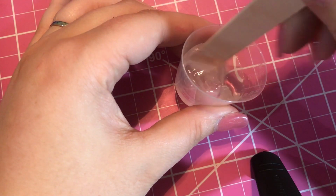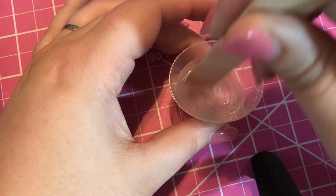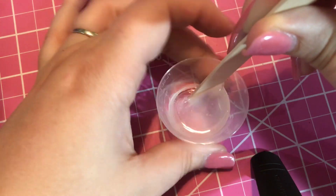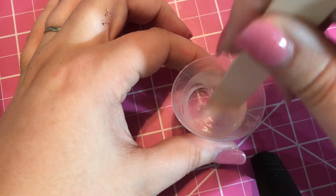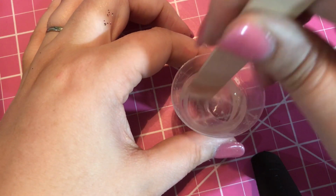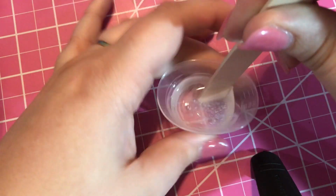Use your tongue depressor to mix your epoxy. Make sure to scrape the sides and bottom of the measuring cup to get all the epoxy mixed together. Mix until the liquid looks clear and not murky. If you do not mix your epoxy completely with equal parts, or you do not mix your epoxy long enough, it will not dry and will remain sticky to the touch.